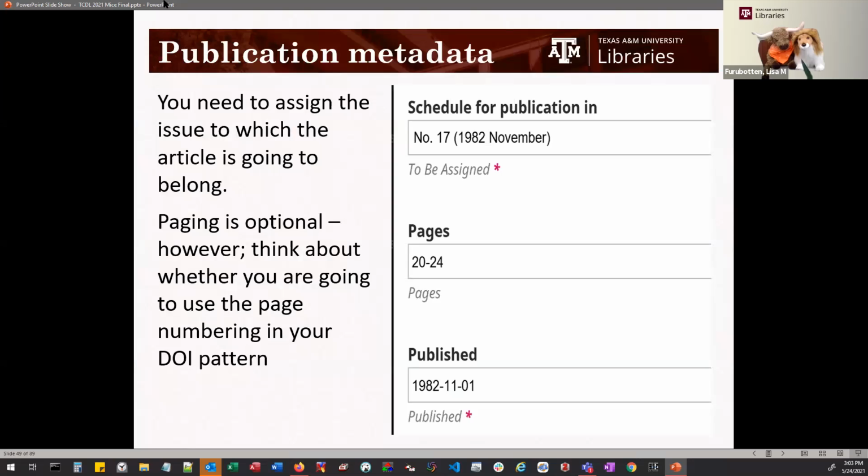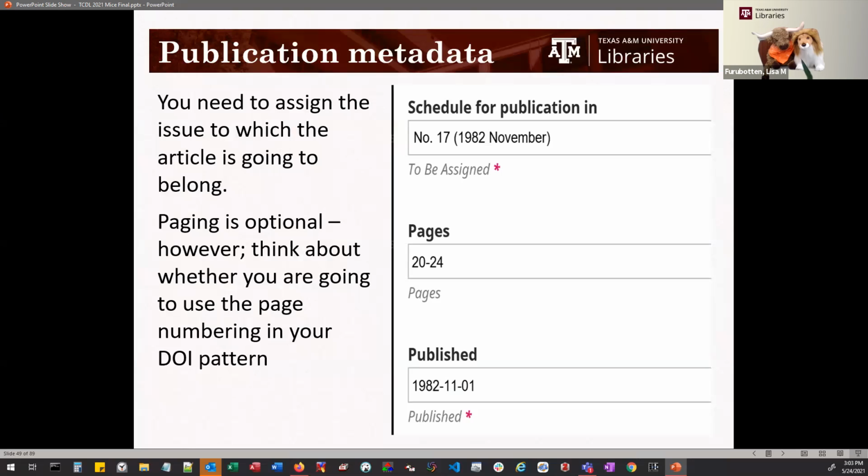So for this article, I've got to tell it, and I've got to match the way I named the issue when I set up the issue metadata. So I'm saying this article goes to this issue. You can give it the pages here, it's optional.